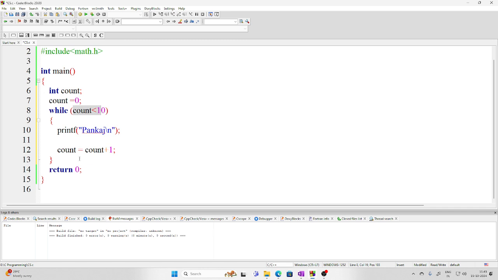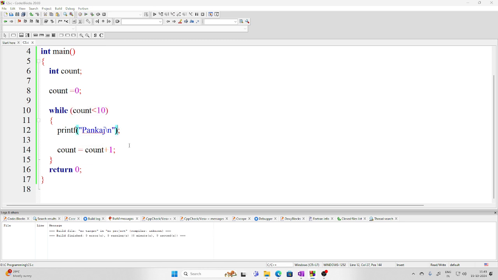So in this way you can run a loop. That's very simple. So in any loop, whether it is while, do while or for, you will always find some things similar. That is, there will be an initialization, a condition and an incrementation. This is a finite loop, it will run only 10 times. And if you want to make a loop infinite, there is another way. Means you don't increase it, or you set up a condition which is always going to be true. So that we'll be touching up later.